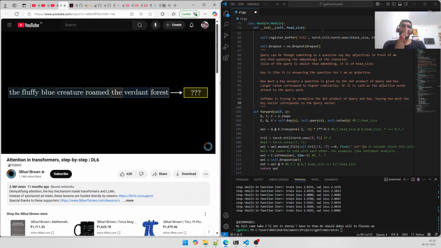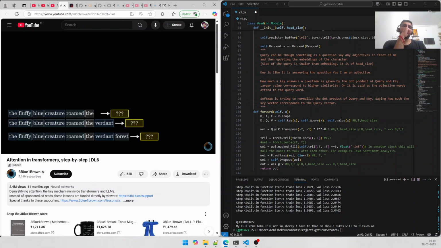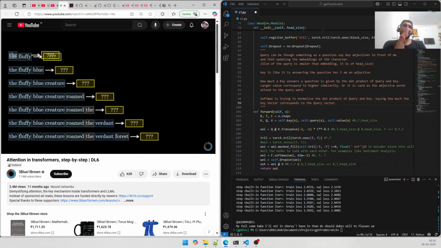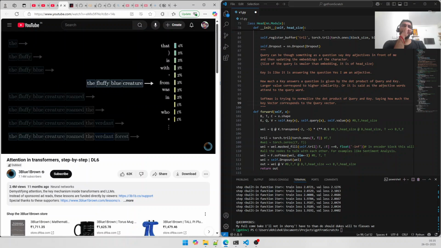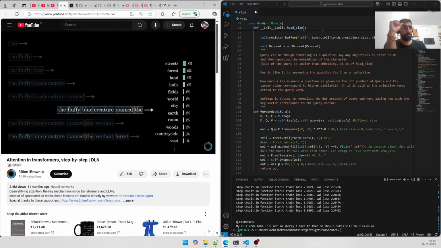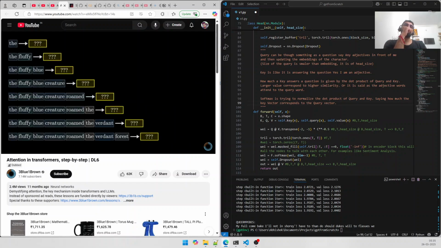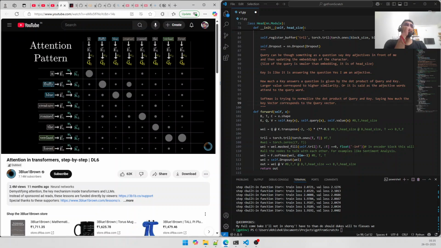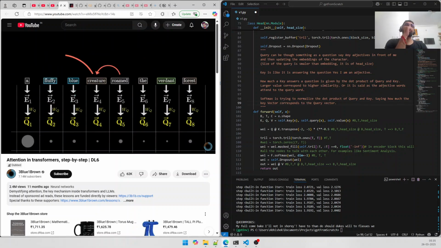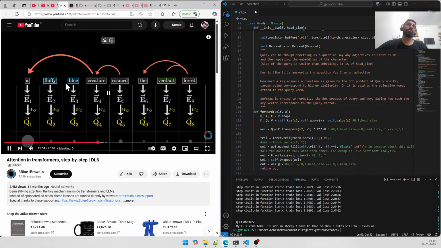In this passage, for example, with the phrase that we've been focusing on, it might also be predicting what words follow creature and what words follow the. This is really nice because it means what would otherwise be a single training example effectively acts as many. For the purposes of our attention pattern, it means that you never want to allow later words to influence earlier words, since otherwise they could kind of give away the answer for what comes next.